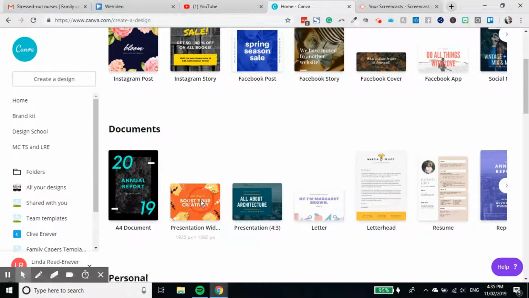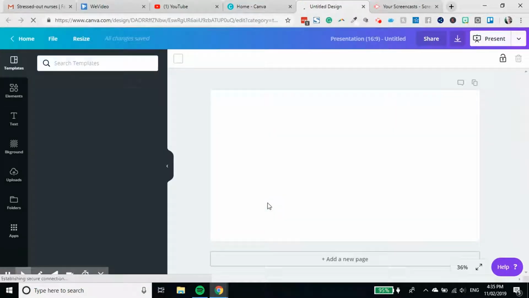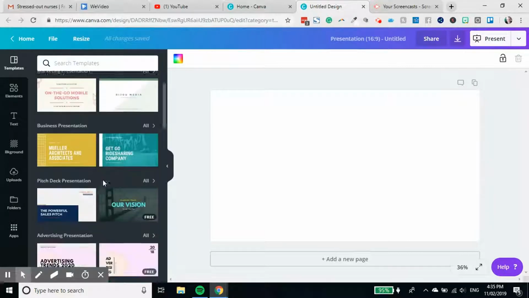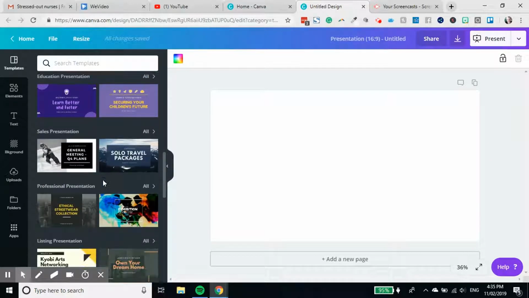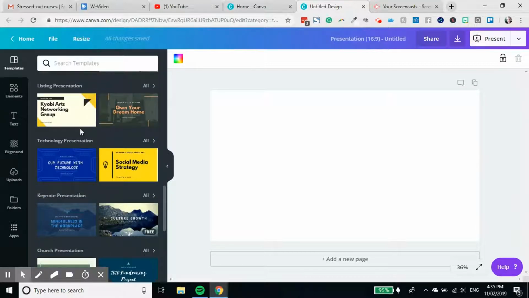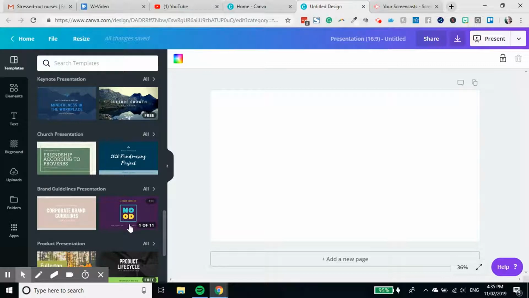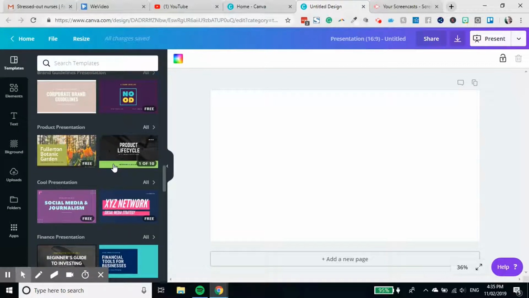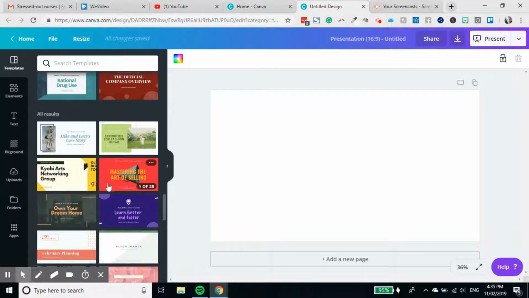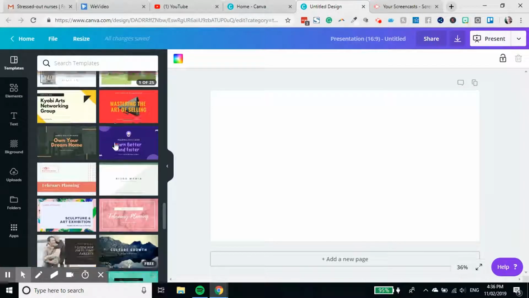Now I use the presentation wide screens because it's great for making sure the cover image fits the screen, works really well for you, and there are some beautiful templates here that you can see along the side that you can use, or use one of your own. And it'll let you know if it's free. If it's a free one, you'll see the word free there, or you'll see paid, and all of those lovely designs are available for you depending on what you want to do.